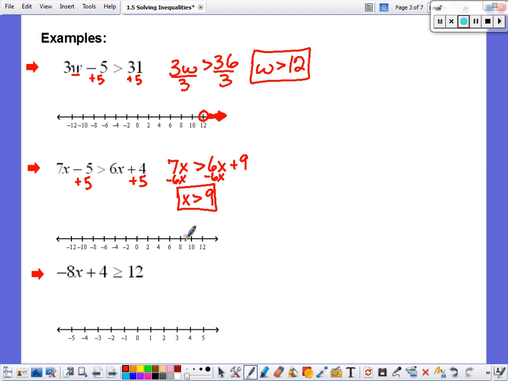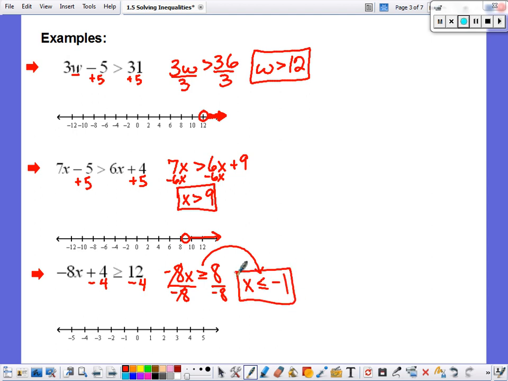So I go to 9, which is right here in the middle of 8 and 10. It's going to be open. Again, my inequality sign says that. And it's going to be greater than 9. This one right here, you can sort of anticipate what's going to happen here in just a moment. But let's go ahead and subtract 4 first. We'll wait for that. And now here it comes. We divide by -8. Okay, there's your key. Division of a negative. I have to flip my inequality sign. So there's your difference between inequality and equation when it comes to solving in the process.